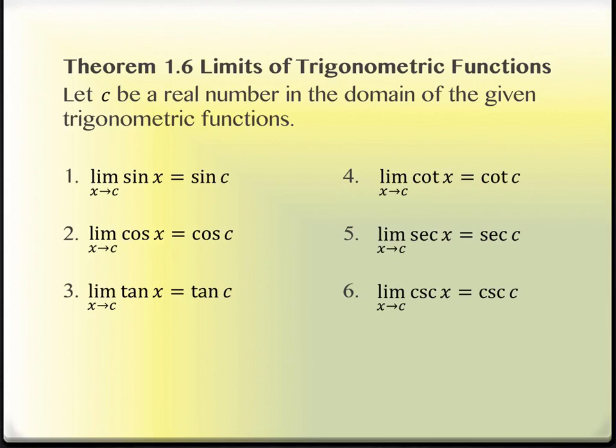As long as I plug the number in and I can get a value, right, it doesn't make some kind of a denominator value 0, then I just get to plug the number in, right? I get to evaluate it. So the limit of sine of x as x approaches c is sine c. Cosine of x is cosine of c, and so on all the way down. There is this note up here at the top that says that c is in the domain.